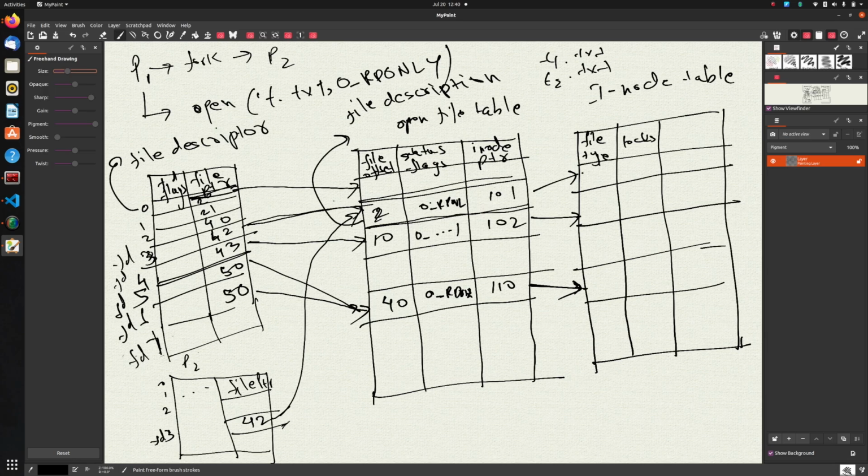From there it can check the status, the file offset, and all those kinds of things, and it gets a reference to the inode pointer, and from the inode pointer it gets references to the actual blocks where the data is being stored. And each and every time you are reading something or writing to a file, all these things are happening in split seconds, super fast, because that's how the kernel has taken care of things for you, and that's how everything works so seamlessly.